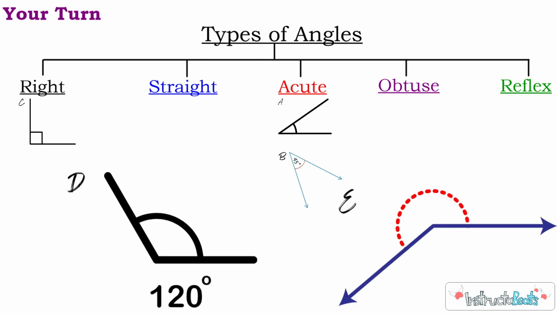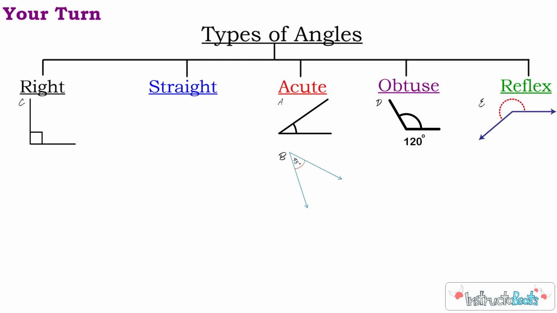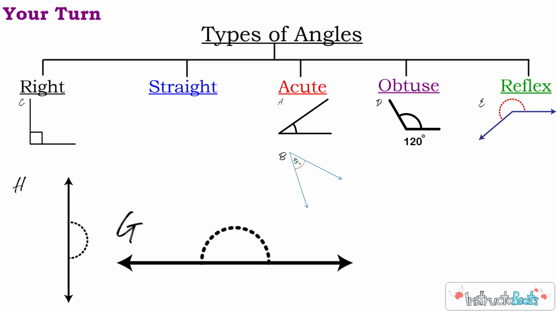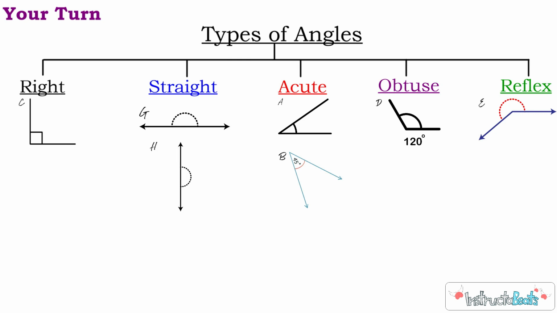Angle D and E. Just trying to speed it up a little bit. So go ahead and put angle D and E where you think it should go, and then I will sort them for you. Angle D, hopefully you put in the obtuse column because one, it said 120 degrees. So you know that's in between that 90 and 180. It's bigger than a right angle, smaller than a straight angle. And you could also kind of see that. And again, you were measuring the inside part, which is why that circle is there. That way you knew that that is not a reflex angle.